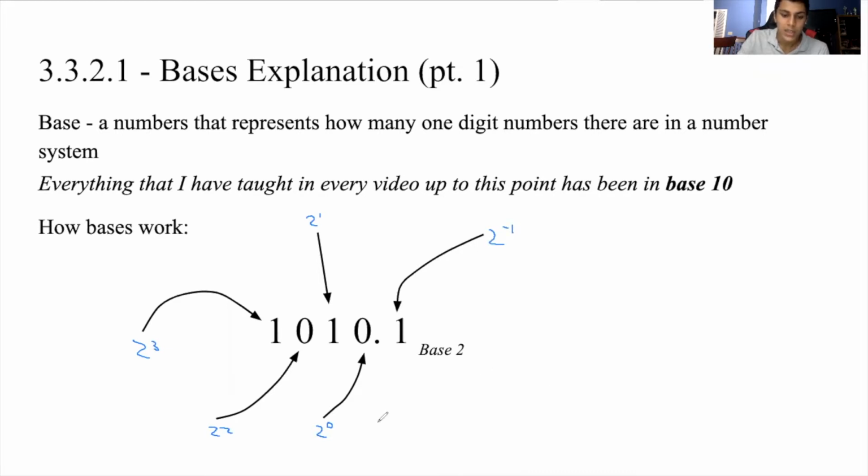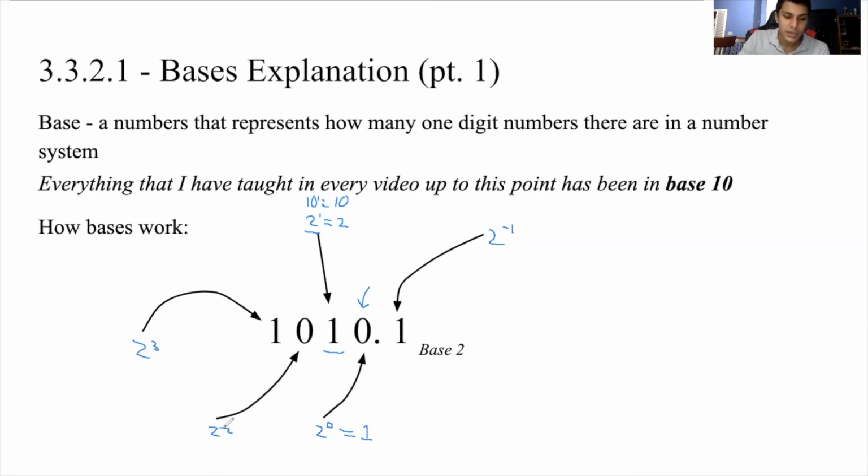And so if we actually simplified all these, this is still the 1's place because 2 to the power of 0 is 1. So it represents that in base 2, you have 0 1's. This one is not the 10's place anymore. It's the 2's place because 2 to the power of 1 is 2. Remember, in base 10, it was 10 to the power of 1 here, which is 10, which is why in base 10, we call it the 10's place. In base 2, we call it the 2's place because 2 to the power of 1 is 2. And this represents that you have 1 2.